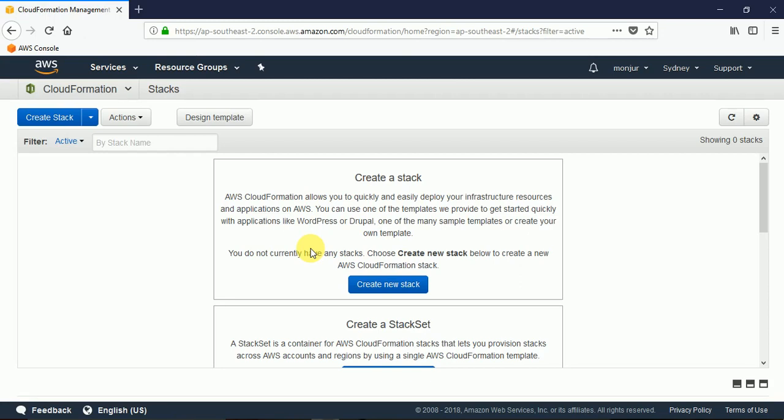see on the screen. By creating a stack, we will tell AWS that we want to create a sample WordPress website, and for that we need a virtual machine or an instance, and the software that we need, and everything that we need. We have seen in previous tutorials that we need to separately launch EC2 instances, and we need to install a web server, and we need to create a key pair, and everything we needed to do manually.